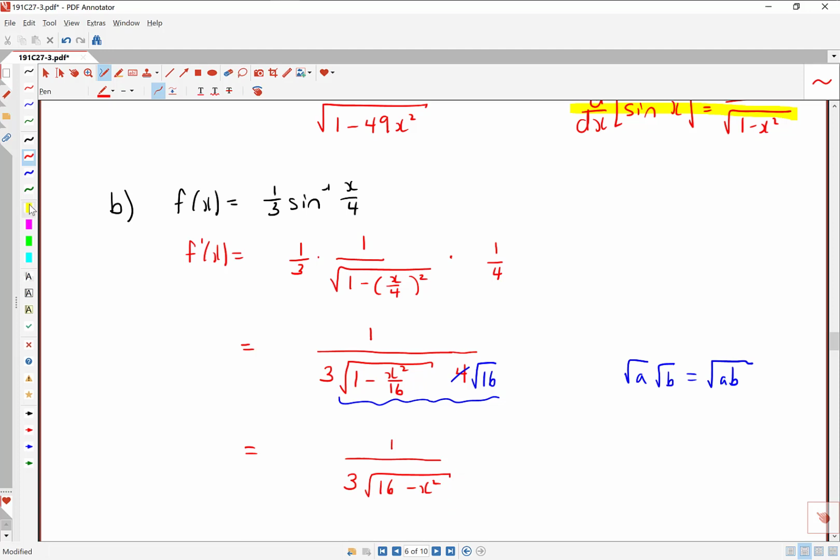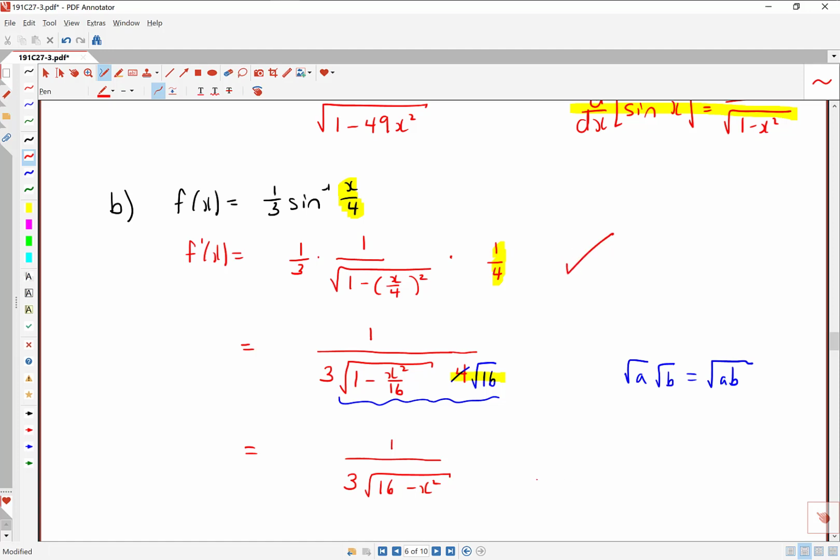So that pattern is going to happen anytime your expression inside the trig function has a fraction in it. You'll get that fraction coming out as part of the chain rule, and then you'll be able to rewrite the denominator there as a square root just to clean up the overall denominator of your answer. So it's not something to stress too much about. I mean, if you gave this line here as your answer, I would say, yeah, that's correct.